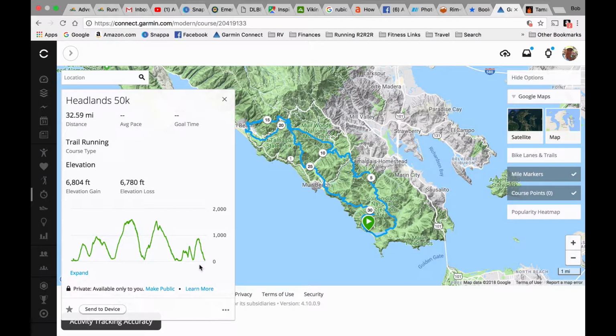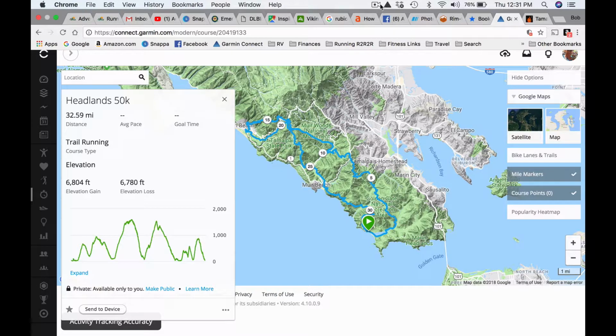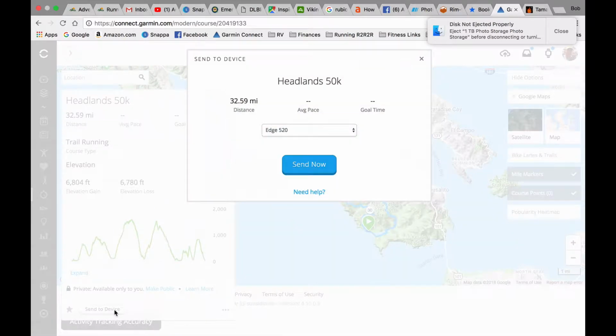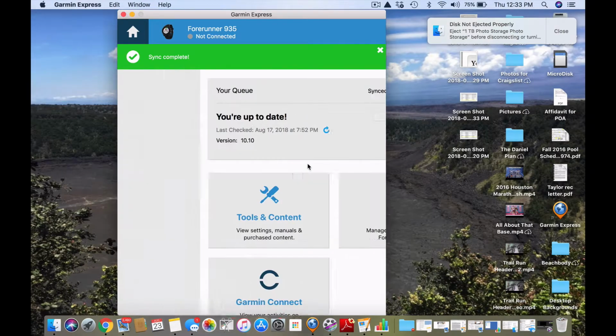I'm going to hit pause here and go get the cable to connect my watch and show you how I download this course to my watch. So give me one second here. Okay, so I've got my watch now connected through the USB port, and so I'm just going to, pretty simple, go here, tell it to send.